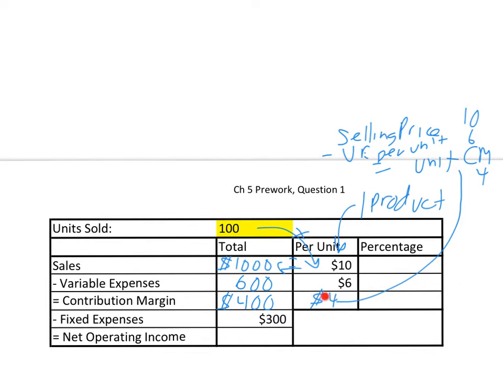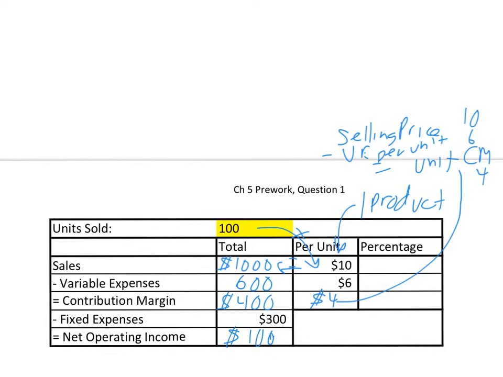to my bottom line. So if you look at this example, I sold 100 shirts times $4. I made $400 selling those 100 shirts in margin. That's everything except for my fixed expenses when you're talking about your margins. So I made $400 in margin, I covered $300 in fixed expenses, so I arrive at a net operating income of $100. So just keep that in mind how this flows.